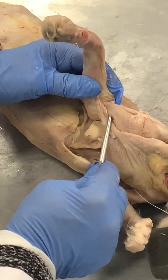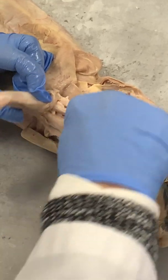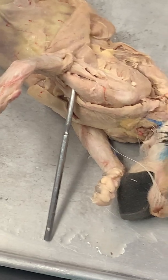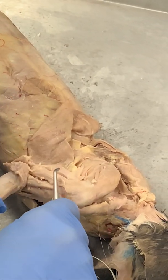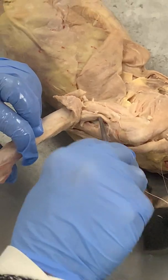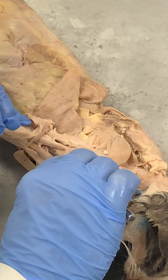This is your biceps right here that I'm trying to lift up — do you see that? See that belly? This one runs on the side there — this is your biceps brachii right there. Biceps brachii. This side muscle is a muscle you don't have to know. So basically in the upper arm you need biceps brachii and triceps brachii — those two. Triceps has three heads. Brachialis is buried underneath, so I'd rather pin it on the model.